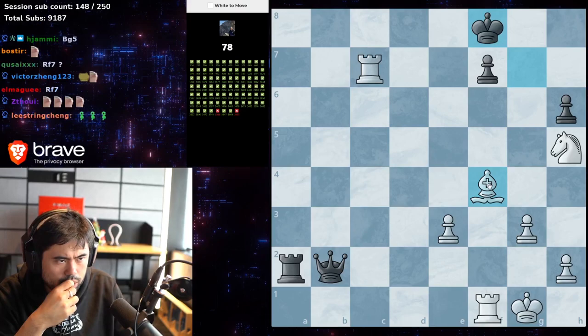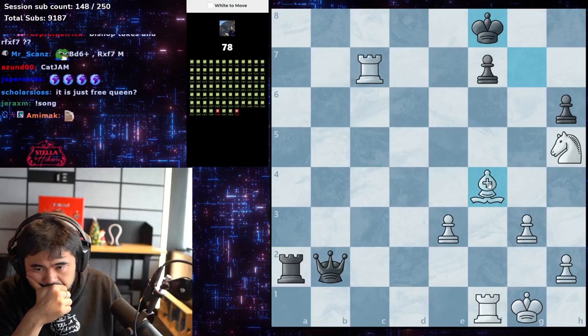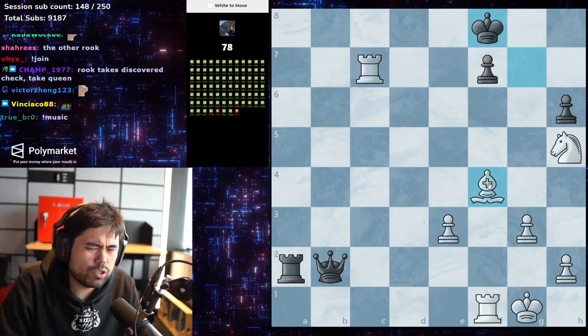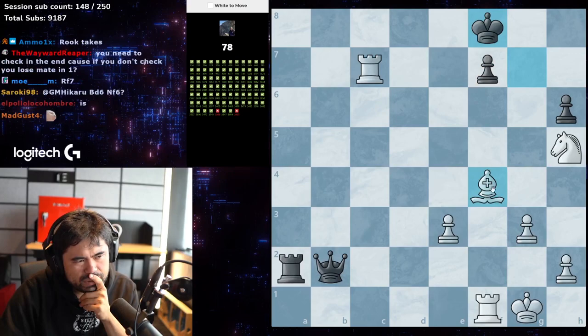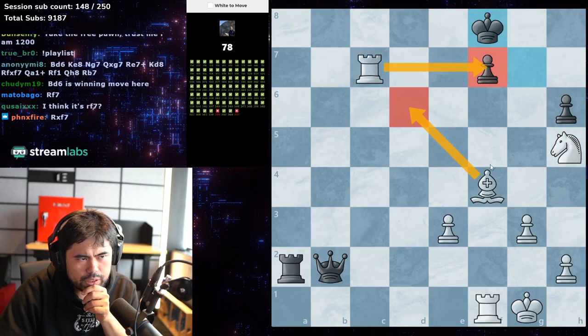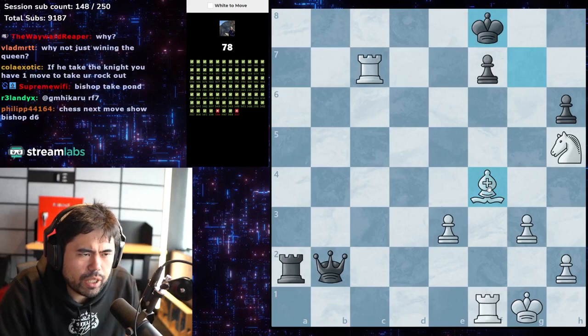Very, very difficult. Okay, bishop d6 is wrong. I'm pretty convinced. I really do think it's bishop h6, king e8 can't be right. Bishop h6 is 100% wrong. So it's either this or this. It's one of these two moves. Rook f7 feels right somehow, but I don't see it after king g8.